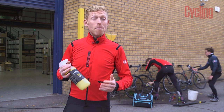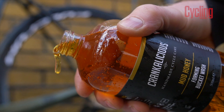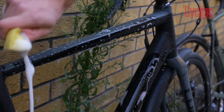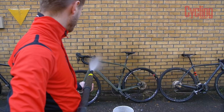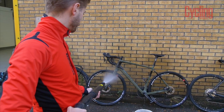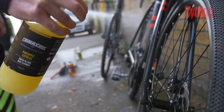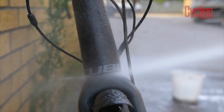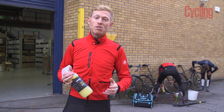We can't overemphasise the importance of keeping a clean bike for winter riding. Regular cleaning with good quality products, especially focusing on the frame, drivetrain, and tires, is definitely a top tip. It also gives you a chance to regularly inspect your bike for any damage that could cause problems on your next ride — particularly checking tires and tubes for anything that could cause a ride-ending puncture.